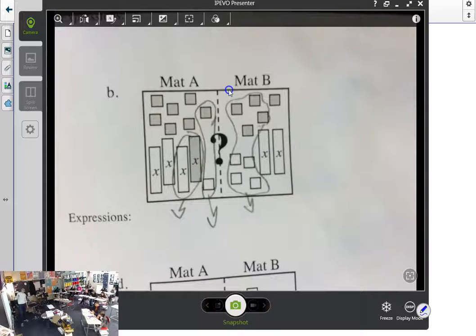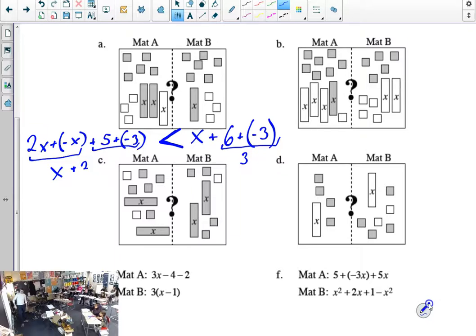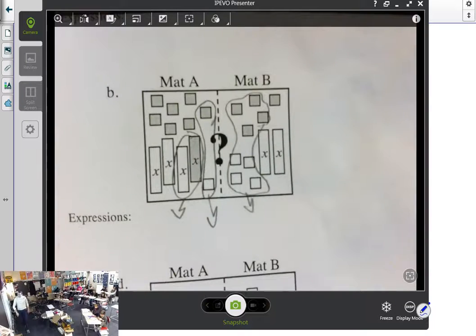Okay. 1, 2, 3, 4, 5. Yeah, I have 6 constants. Is there anything else? You're ahead of me, aren't you? Yeah. So we have 6 constants, 1, 2, 3, 4, 5, 6 still up there, and 2 negative x's. Negative 2x and 6. Or you could say negative 2x in parentheses. Or you could say 6 plus negative 2x. There's a bunch of ways we could say this.